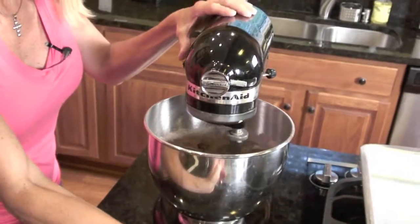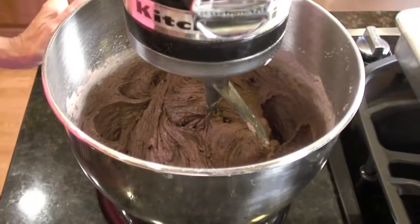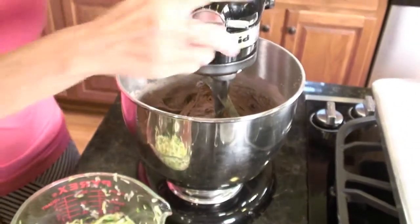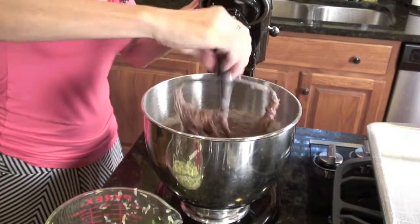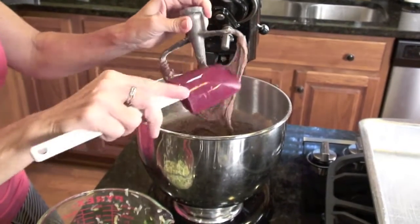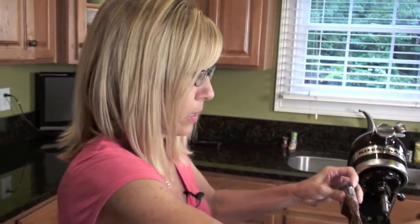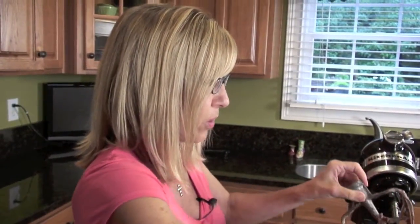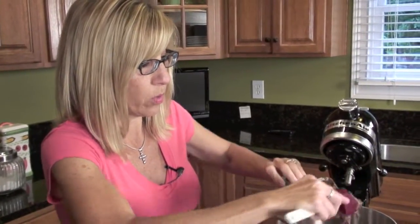Now, it looks a little bit thick for cake, but that's okay because we haven't added our zucchini, and the zucchini is really moist. And that's why you add zucchini to cake anyway, or to bread, because it's a nice moist ingredient, and it's something that's healthy, and it's something you have on hand in abundance. So that's probably how it got started, because there really isn't much flavor at all in zucchini. So it's just one of those things that helps moisten baked goods, which is kind of wonderful.